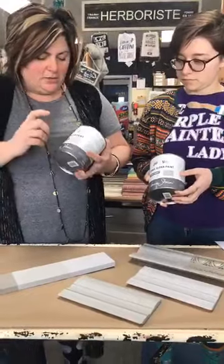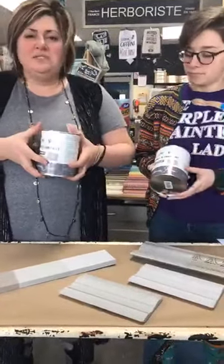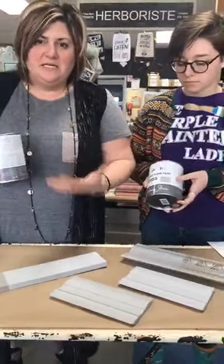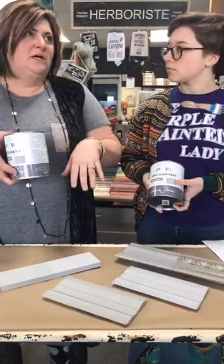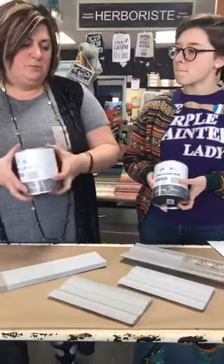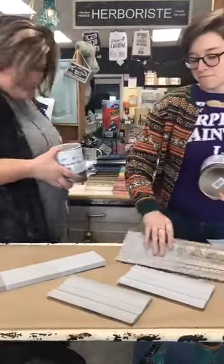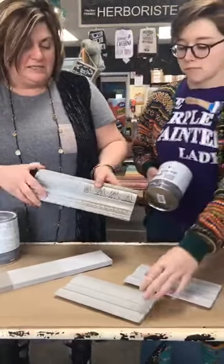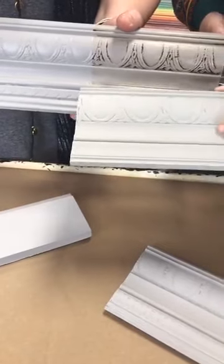Today I'm holding Chicago Gray, and I have Paris Gray. This is the paint that's in the liters. Often with manufacturers, it doesn't matter what line of paint, there's something known as drifting in the industry. Over time, they might slightly change a color. Sometimes it's very subtle. In this case, because we were stopping quart manufacturing and moving to the liters, the color that was once known as Paris Gray in the quart, which was this sample board, is in the liter, to get us aligned with all the other countries, actually going to be a little different. This is a raw, meaning unwaxed, sample board of Paris Gray.